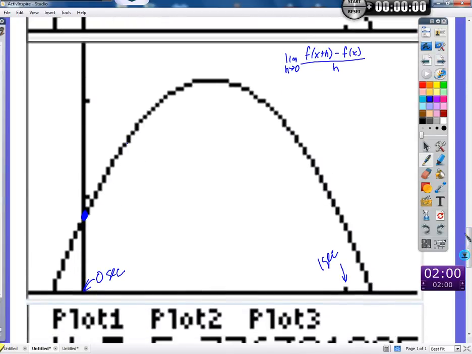Let's see, if x in this case is 0, that's our x, the initial point. Let me choose some other point. I'll use yellow to represent that. Now it's not a set distance. We don't really know how far away this is. This is h away. So this point right here is x plus h. This right here is f of x plus h, and this is f of x.